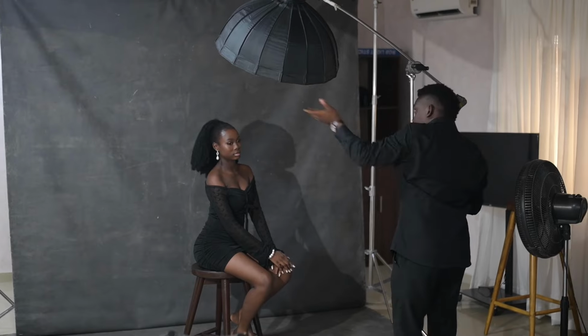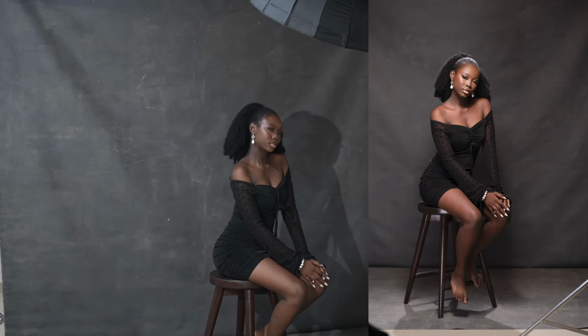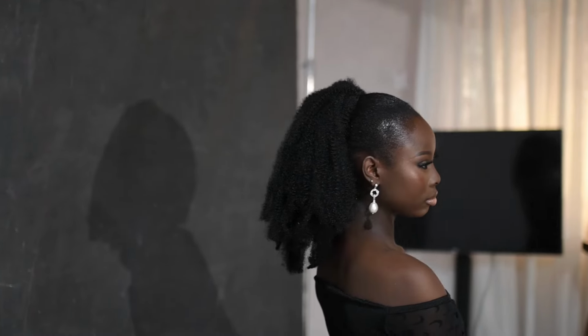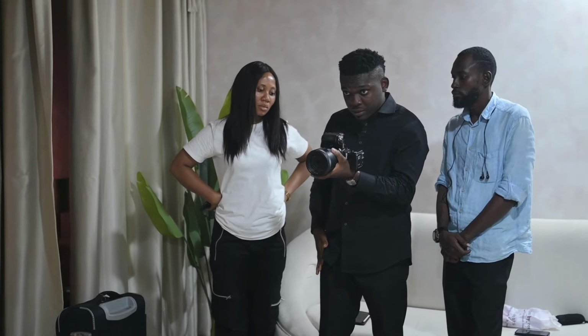Good. Let me play a bit with the light and create more intense shadow on our face. Good. I like this one. Backlight 32. I'm going to reduce the backlight. Cross your legs. Can you? Place the other one down. Are you comfortable? Then a little bend this way. Yes. Then your right arm, bring it up a bit. Yes, that's fine. Good.